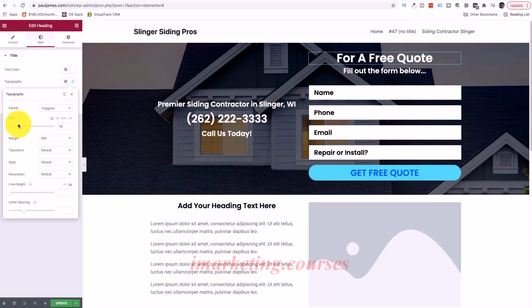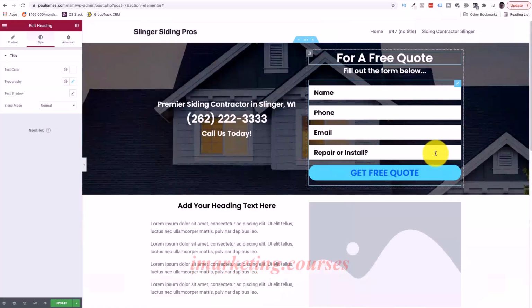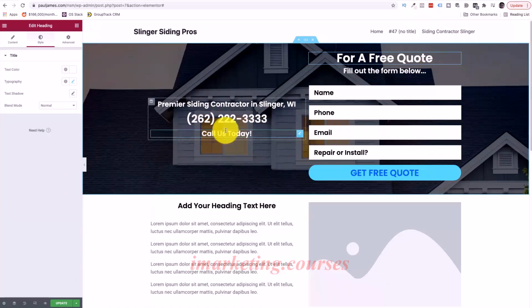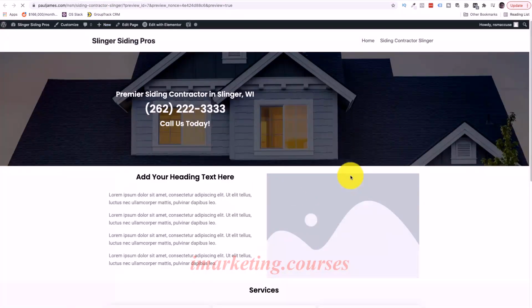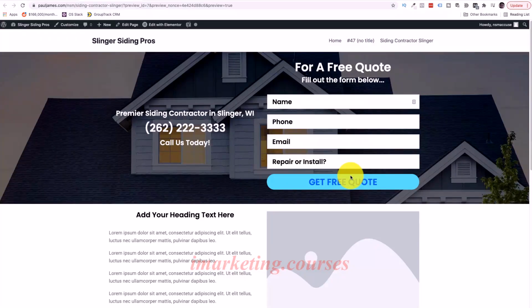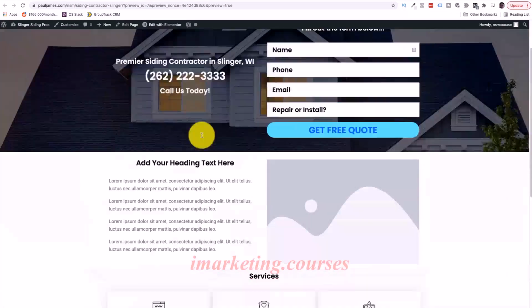So eventually you'll get really good at this stuff and you'll start to just fly through this, just like I am, each different section. And maybe I would put more content under here or something, I don't know. But for now, if we refresh, wow, I mean, that's really starting to come together and look pretty nice, right? So that's the contact form.